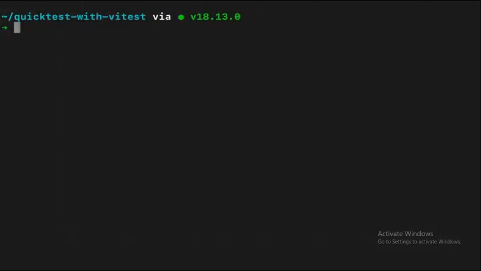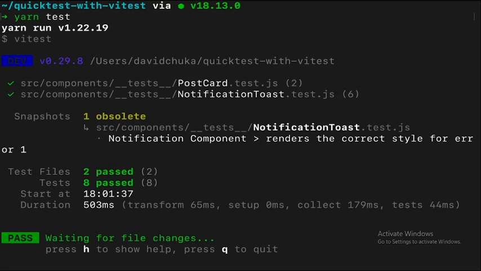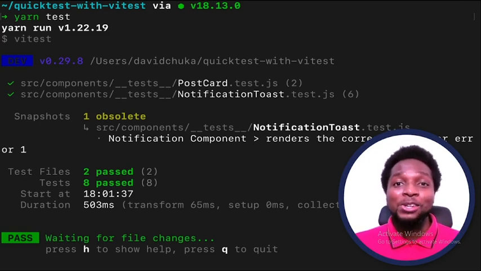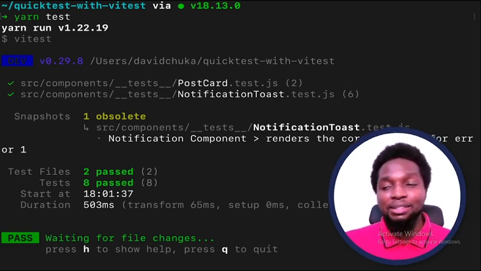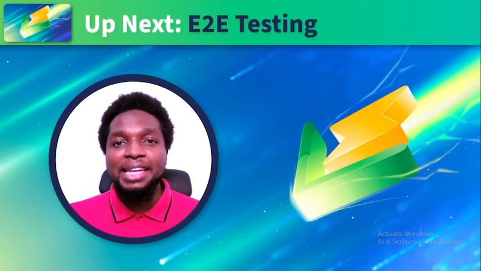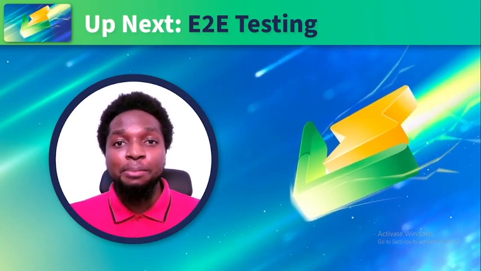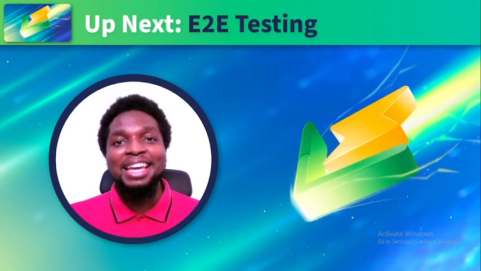Let's head over to our terminal to confirm that everything works as expected. Great, all our tests are passing. By mocking our APIs, we can test our web pages more thoroughly and efficiently without having to worry about the behavior of external dependencies. This helps us catch bugs and ensures that our code is working as expected. In the next lesson, we're going to learn about E2E testing with Vitest and how to write more thorough tests for a full page application with user interactivity. See you there.